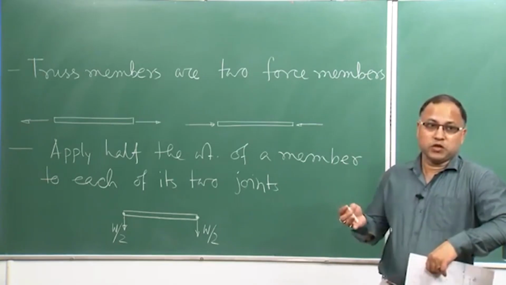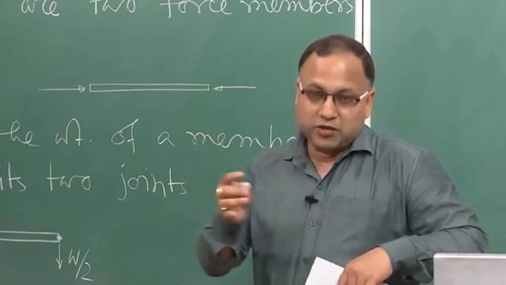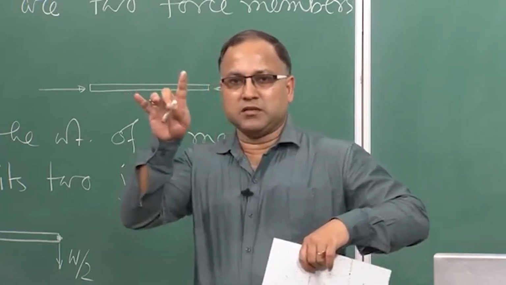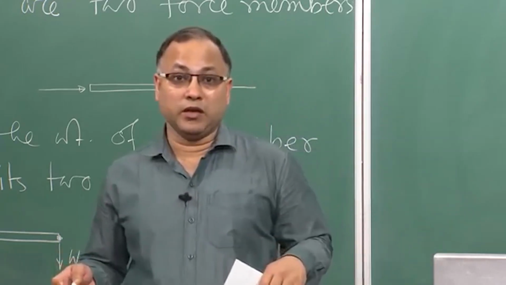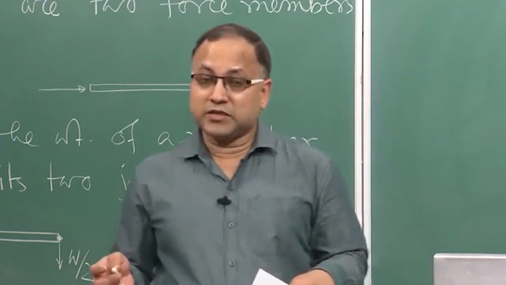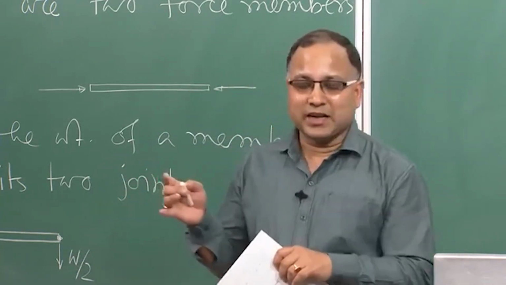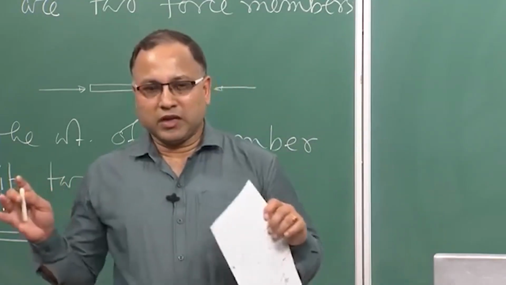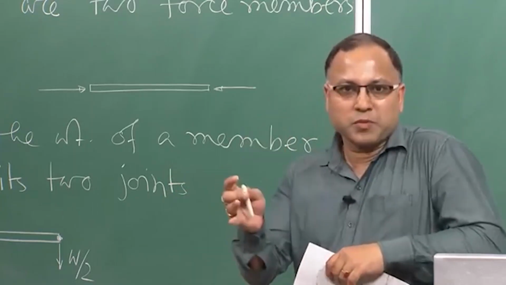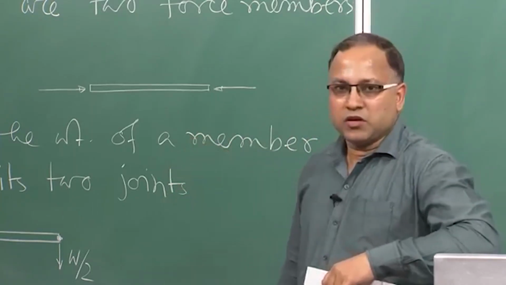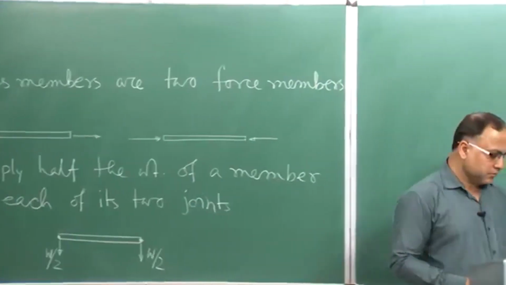As I told you, the self weight of the member as compared to the externally applied load is very negligible. If you think of the truss bridge for the railway track, the load of the train is much higher than the self weight of the member. So, therefore, we can neglect it for idealization purposes. But if you want to do the proper design or the proper analysis, you need to consider the self weight of the member, and that can be considered in this way.